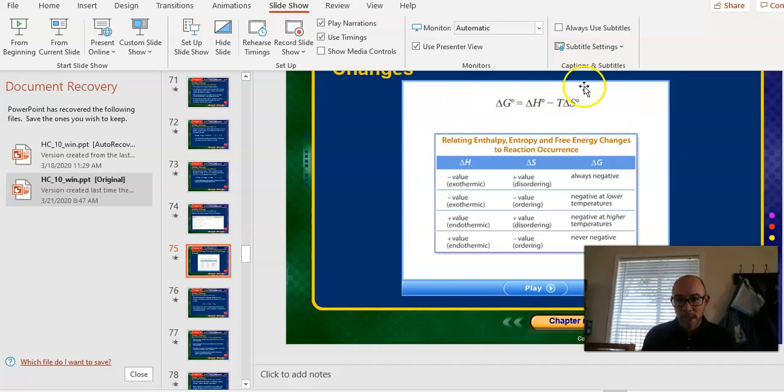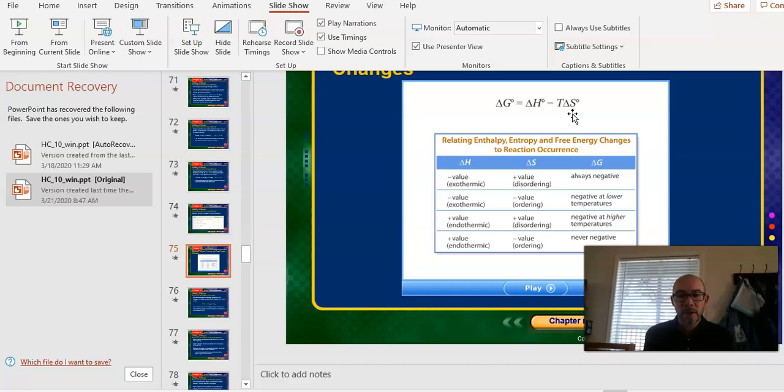This equation up here at the top is a super important equation. Okay, the little zero thing means a formation. So we're going to have this thing called Gibbs energy, delta G equals delta H, which is enthalpy, change in enthalpy, minus this quantity here, the temperature that the reaction is occurring, and delta S, change in entropy. And this would be a good place to pause and copy that chart down. And we'll be talking about it a little bit later.